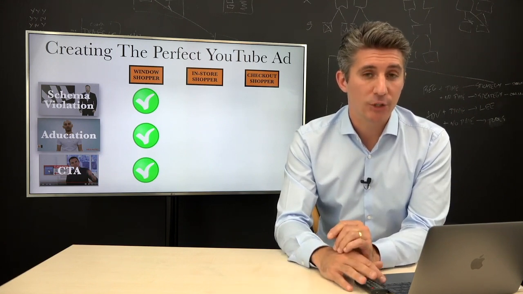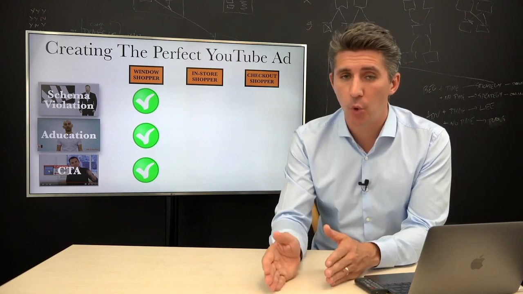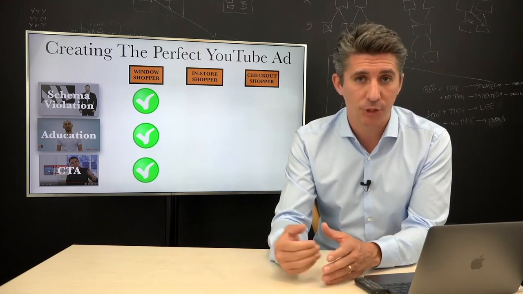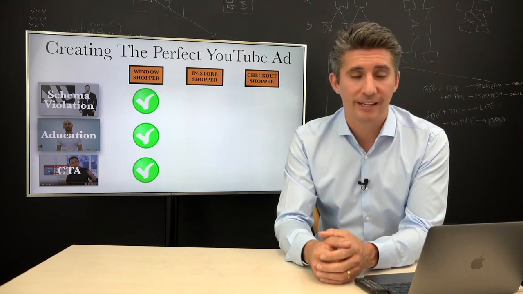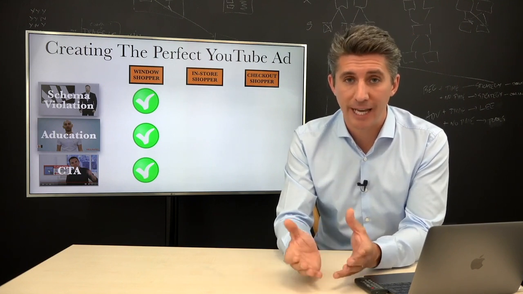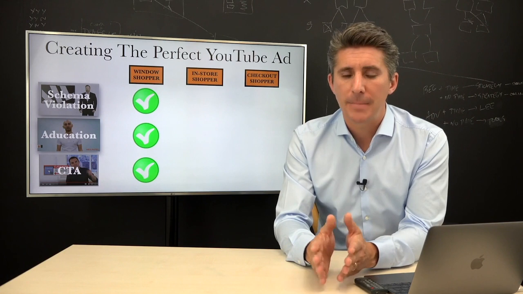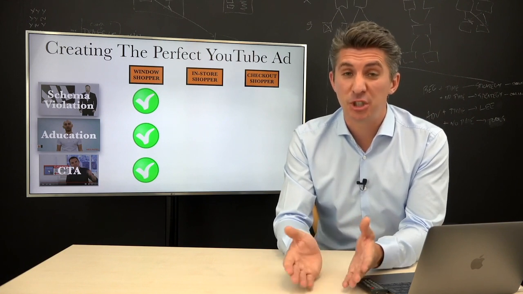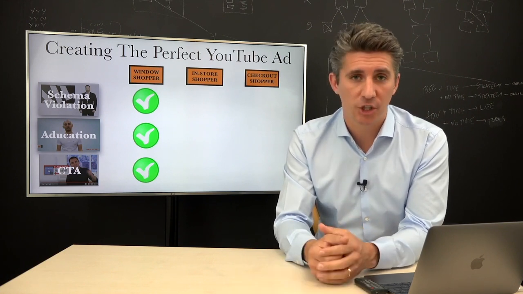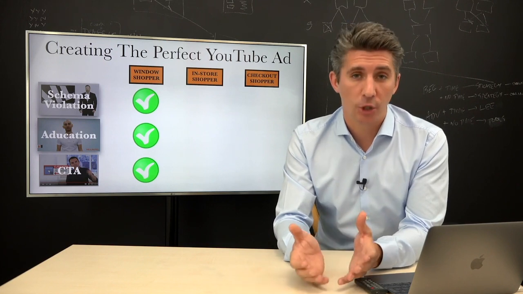Now, if you're getting in front of your in-store shoppers, if you already know your audience are just generally searching for what it is you do, say for example you run an SEO business, you're an agency doing SEO, then people that are looking to promote their business just generally, or are watching Gary Vaynerchuk style videos, then those people are window shoppers to you.